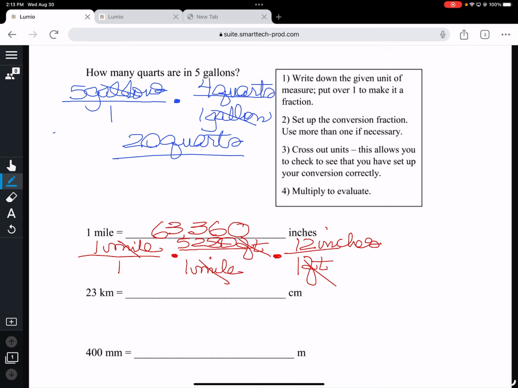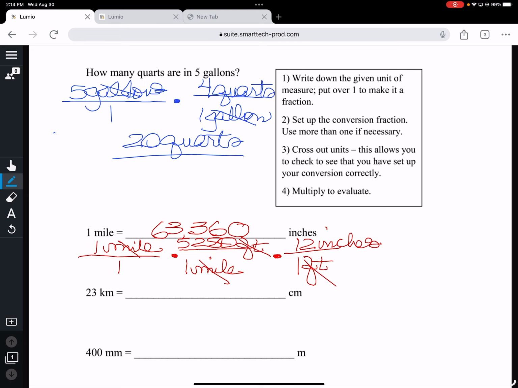Kilometer is very similar to what we're used to talking about as a mile. And a centimeter is similar to an inch. We're going big to little. So here we go. But look at the top where it says metric conversion. I don't see where a kilometer conversion works directly to a centimeter.